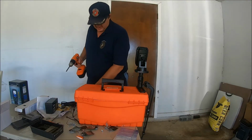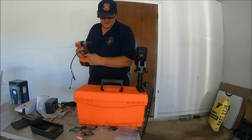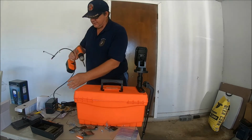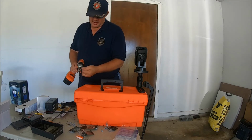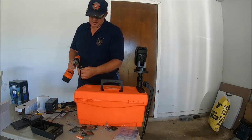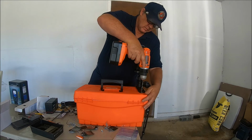All right, the next thing I'm going to do is I'm going to drill a hole so I can put my power cable down into the box so I can put my batteries inside the box. So I picked a bit that's just a little bit, or at least I hope it's just a little bit bigger than the cable. So try it right here.